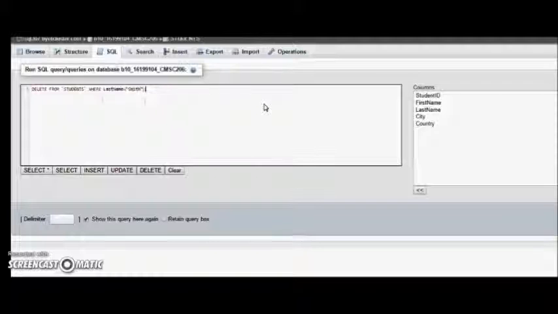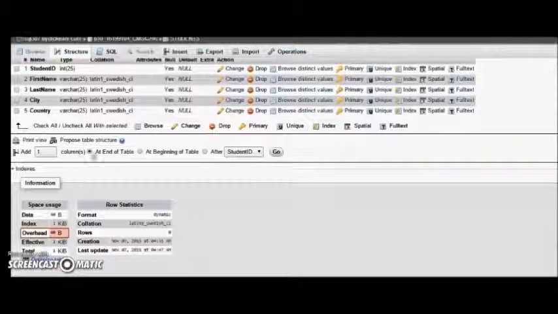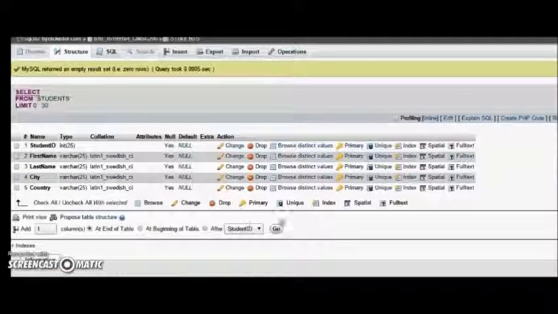So let's try to execute this. Okay, so we have deleted row Smith. Let's see our table. Alright, so now we don't have any entry on our table. So yeah, that's it. So I hope you learned something.